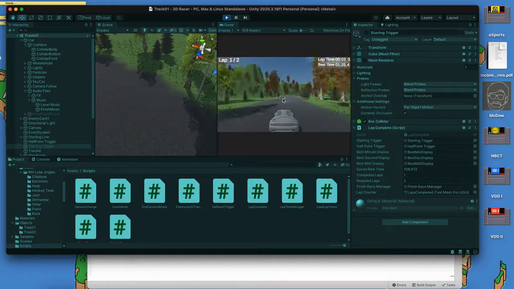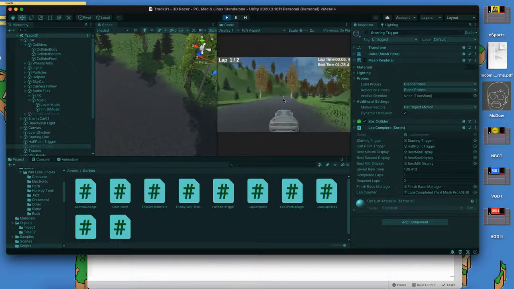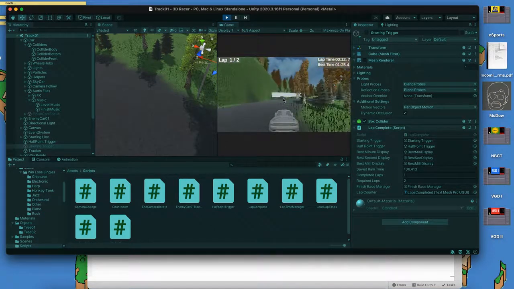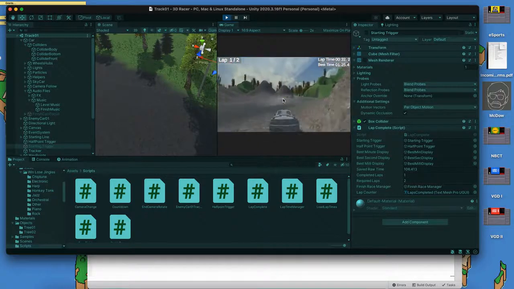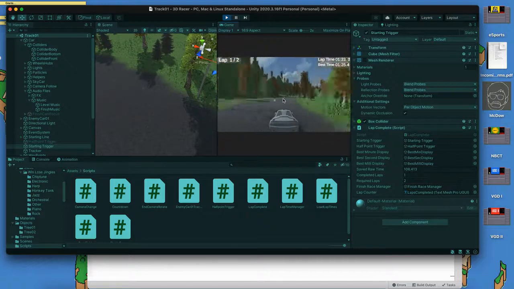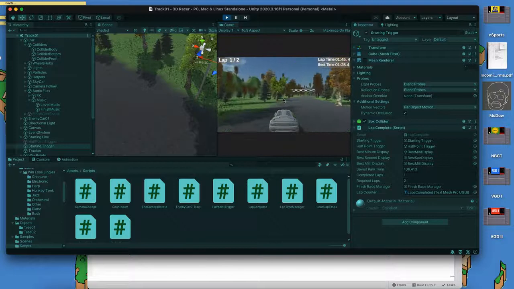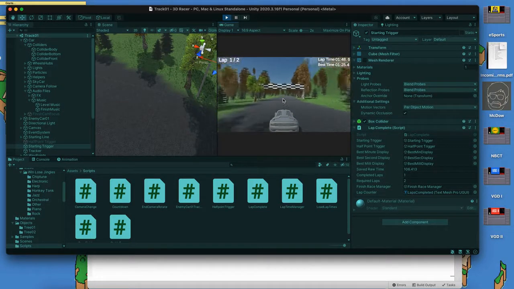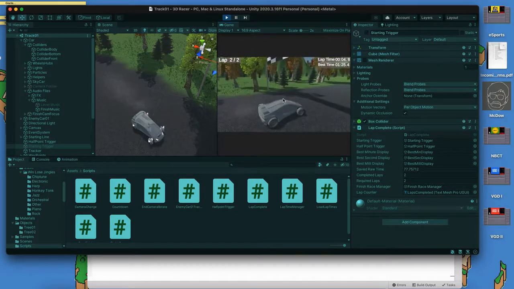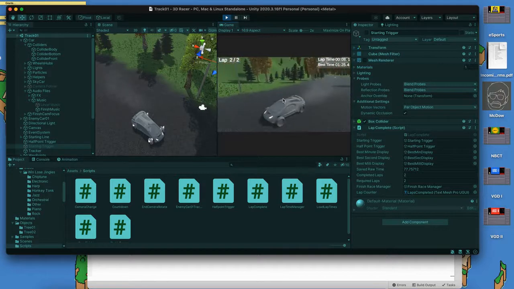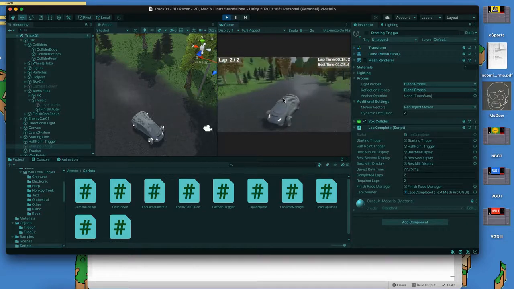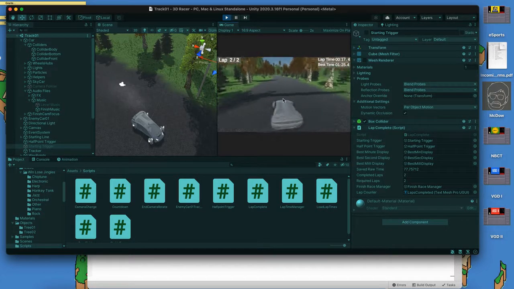I see that my lap counter went up to 1. So now let's watch and see if when I get around the track again, if this works the way I want it to. All right, let's see if this works. Hey, there you go. Audio is off. Player no longer moves. Guys, I'm not going to lie, this feels good. After all the times I've had troubles with this script, this feels really good.